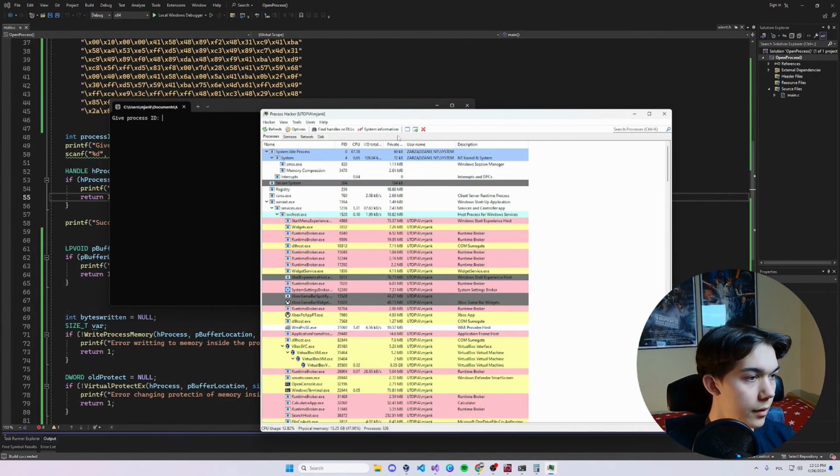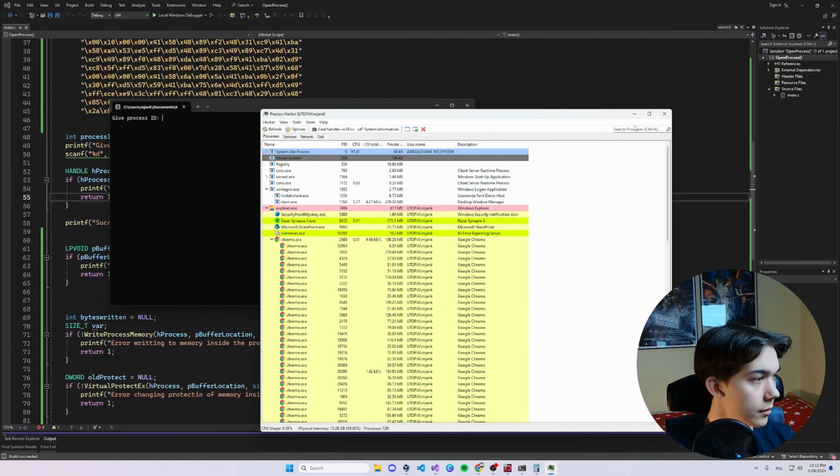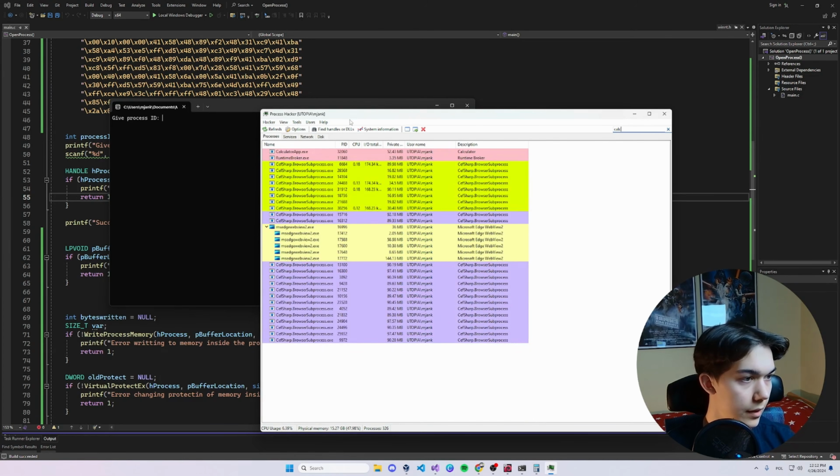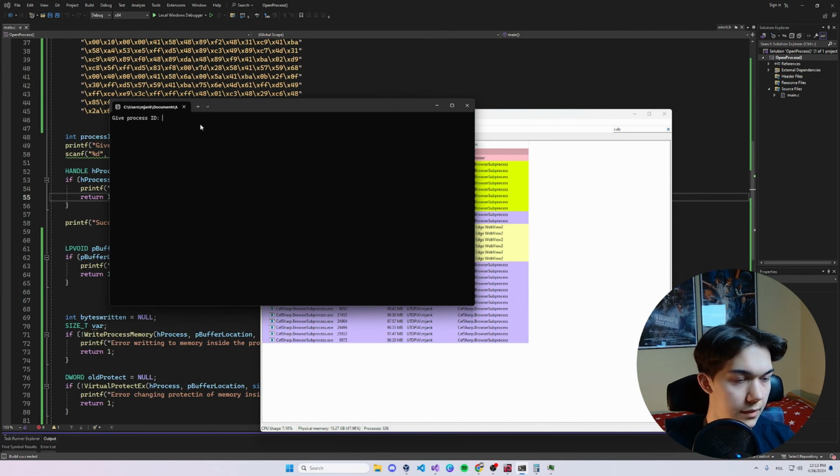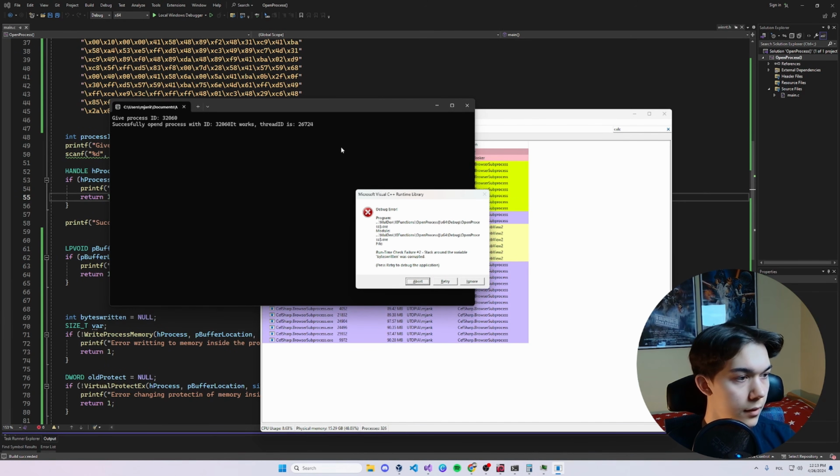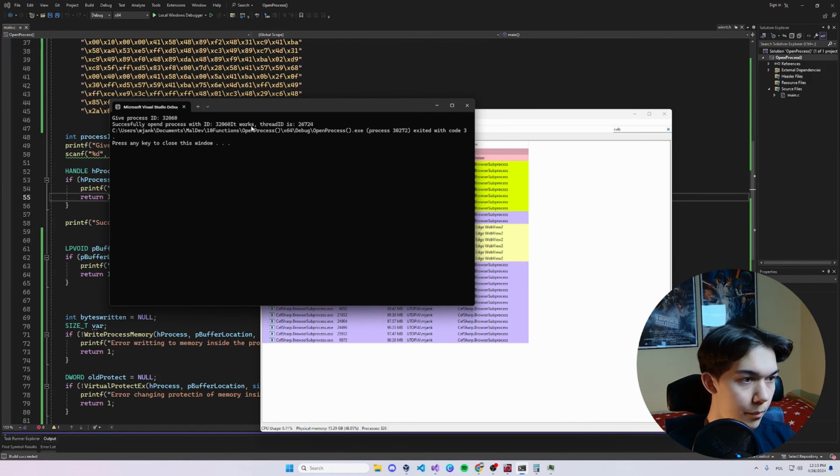Okay, the calculator process ID is 32060. So 32060, enter. We got some stack related error. But overall, we have successfully opened the process ID and it works with this thread.